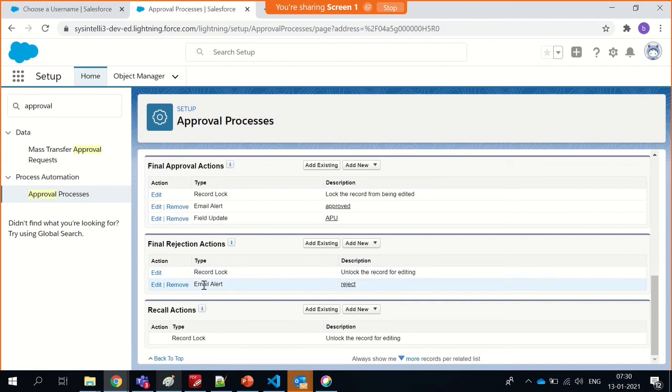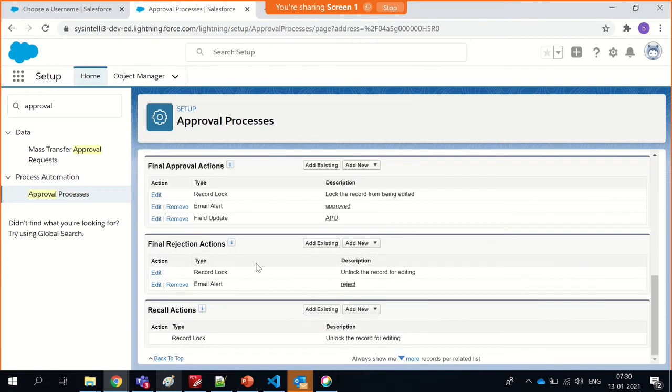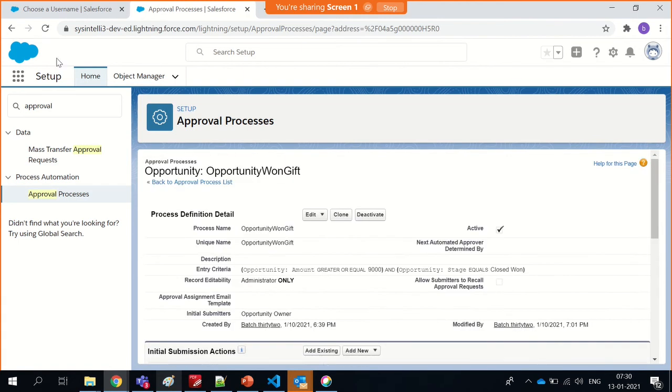Look at this. If you get a chance, you can deactivate and then edit these workflow actions. You can add a field update and say that if this is a rejection criteria, I want to update the opportunity status field to rejected, the one which we created that day, same things.